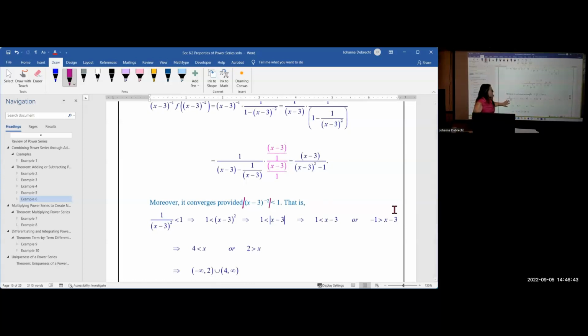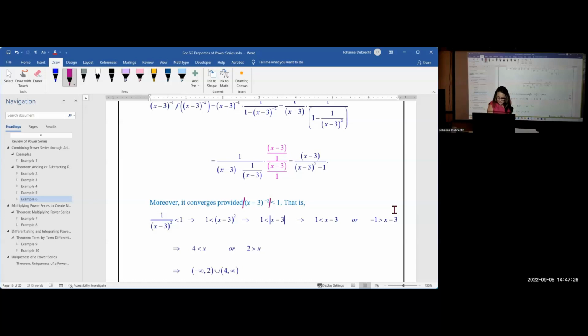So I rewrite the x minus 3 to the negative 2 as 1 over x minus 3 squared. It is squared, so I drop the absolute values. It's got to be less than 1. Assuming I can multiply both sides by the denominator, it's strictly positive, so it doesn't reverse the inequality. So I get 1 less than x minus 3 quantity squared. When I take the square root of both sides, I get the magnitude of x minus 3 is greater than 1, which means that it really is bigger than 1, or it's less than negative 1. So it's either at 1 and out or negative 1 and down. But that's x minus 3. So where would x be?